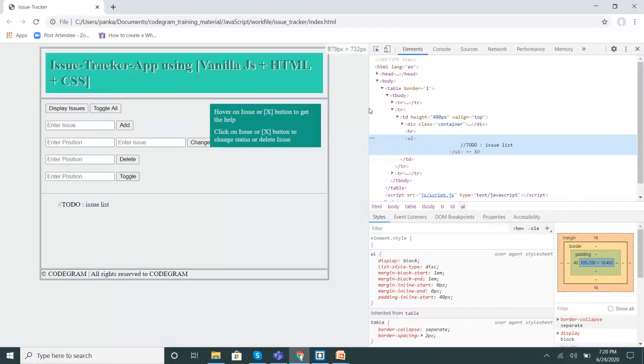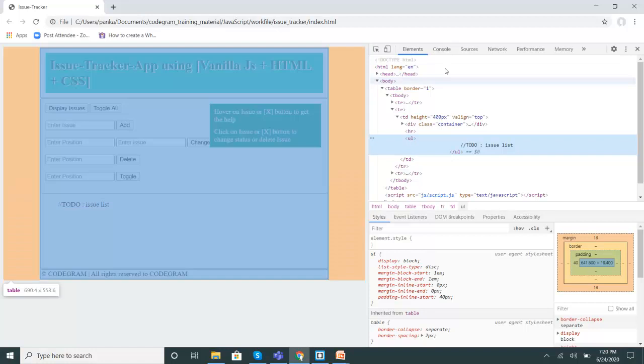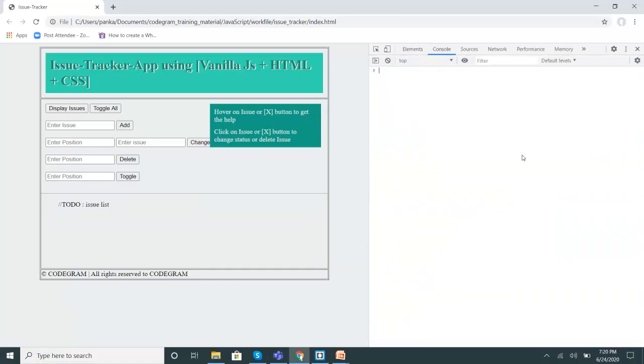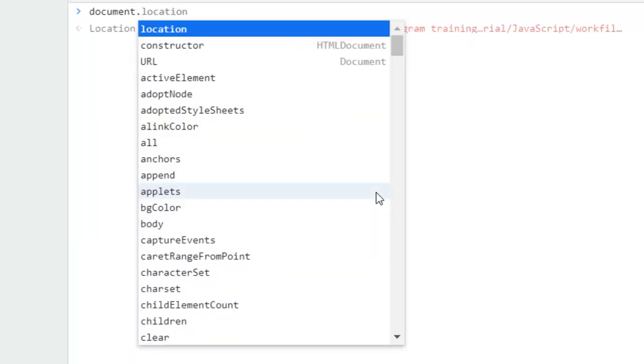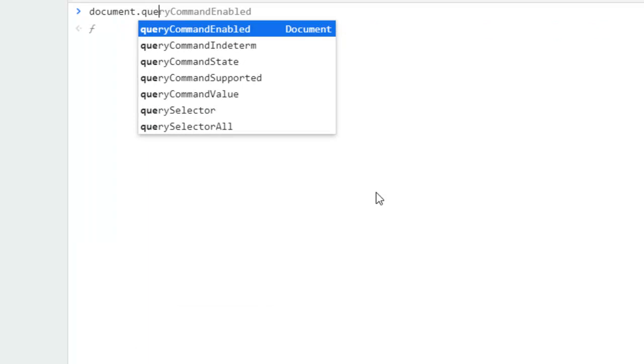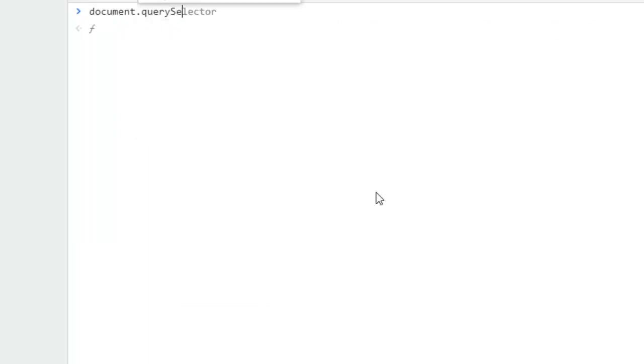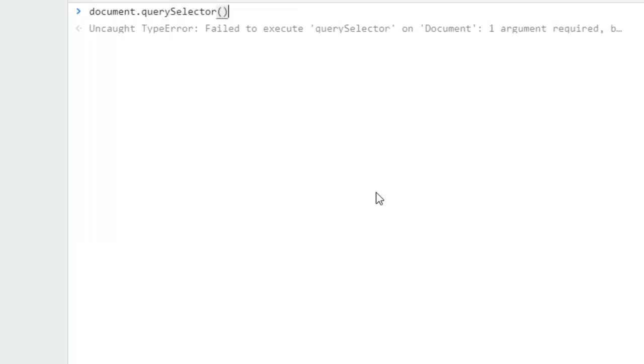The very first thing is that I would like to get this UL. How exactly will this UL be picked up? We have document dot querySelector. This is the method querySelector, and here you specify the tag.